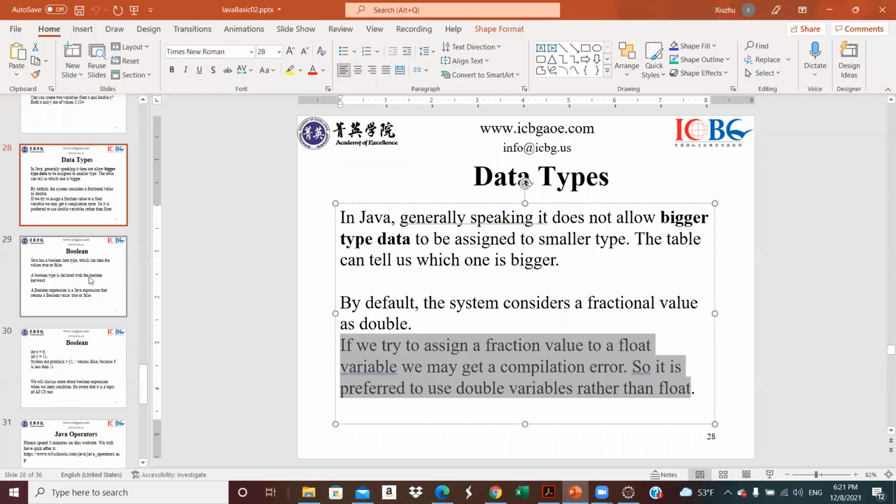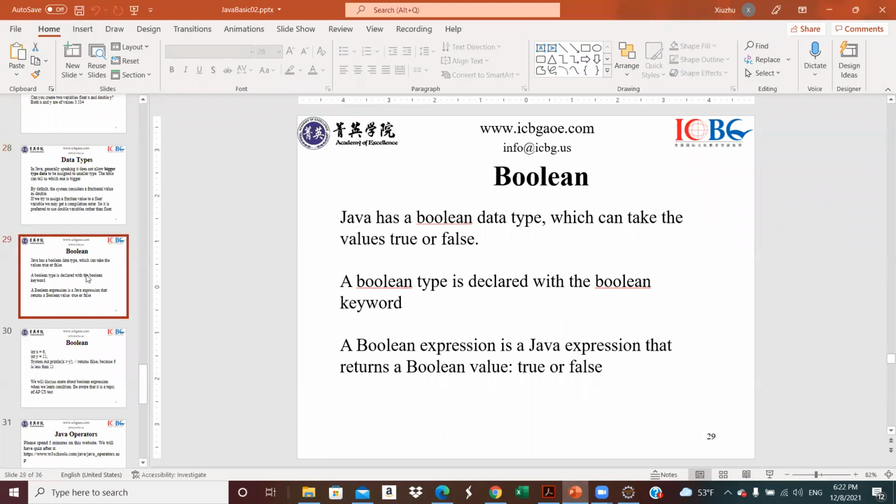All right, now let's learn Boolean. Java has a Boolean data type which can take the value true or false. The Boolean type is declared with the boolean keyword. Pay attention to the Boolean expression.